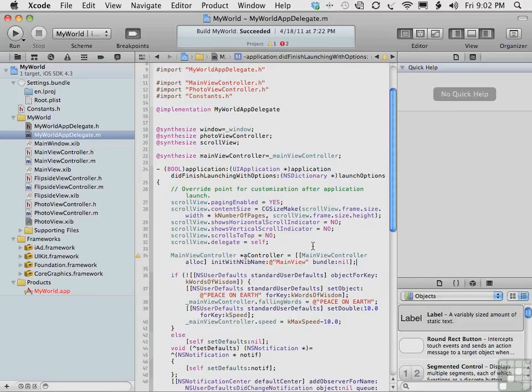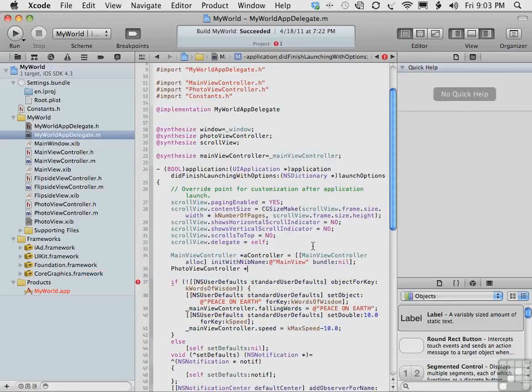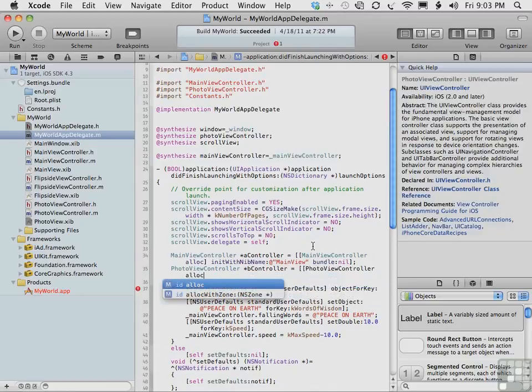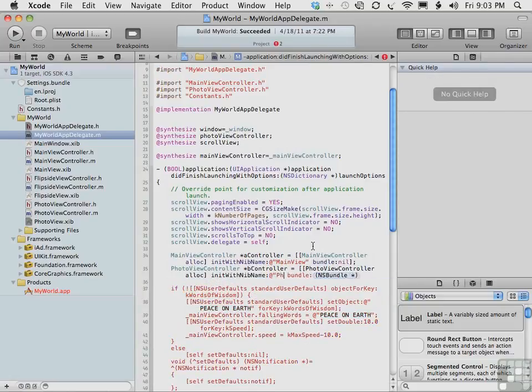There, we have initialized main view controller as A controller. But we're not done yet. Photo view controller will be our B controller. And that, we use photo view controller and alloc that and initWithNibName photo view. And its bundle is nil.